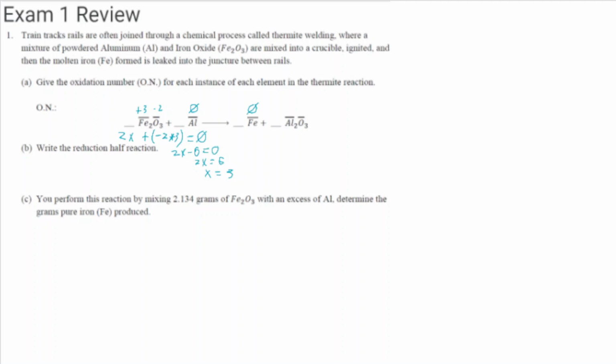And almost always, whenever you have oxygen, that is going to be a -2. The only cases where it's not is if it is in its elemental form, so it's just O2 by itself, or it's in a peroxide. And I'm not going to test you guys on peroxide because they're not all that common. All right, so now we can do the same thing for over here. We can have our -2 for each of the oxygens multiplied by 3, giving us a -6. And all that needs to be equal to 0. So in order to counteract that, we need all of our aluminums to be equal to +6. And so we can divide that by 2 for each aluminum, and we'll get a +3.